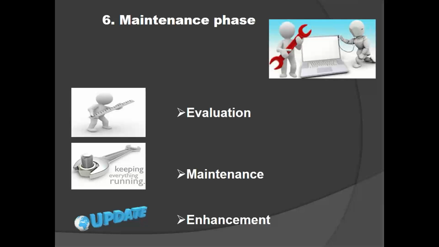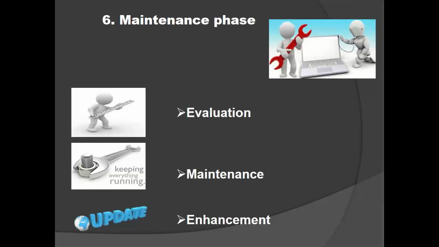Another reason is that while giving the project, the client is going to give a deadline, saying, okay, I need this project within 1 year. Now, whatever the project size, you are going to design and plan in such a way that you deliver to the client within 1 year. So each and every phase will have a time limit. You will say analysis should happen within this time, designing should happen within this time. But for maintenance, there is no time limit. So that's the reason maintenance phase is the biggest one among all these 6 phases.